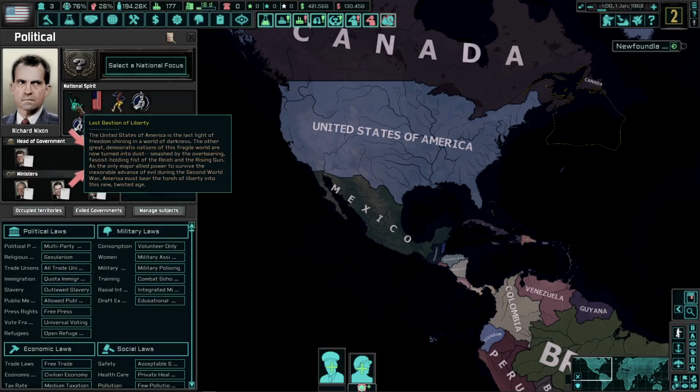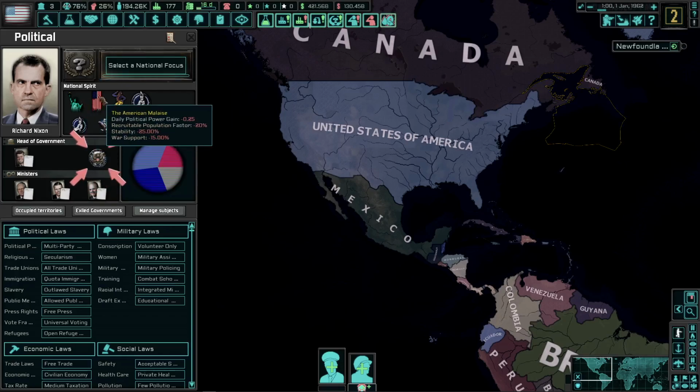Last Bastion of Liberty. The United States of America is the last light of freedom shining in a world of darkness. The other great democratic nations of this fragile world are now turned into dust, smashed by the overbearing fascist holding fists of the Reich and the rising sun. As the only major allied power to survive the inexorable advance of evil during the Second World War, America must bear the torch of liberty into this new twisted age.